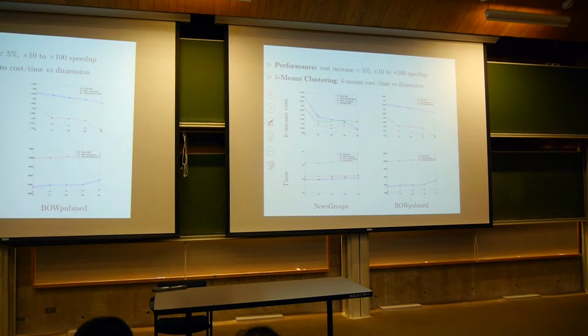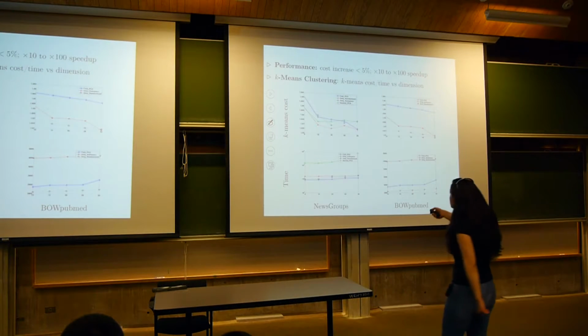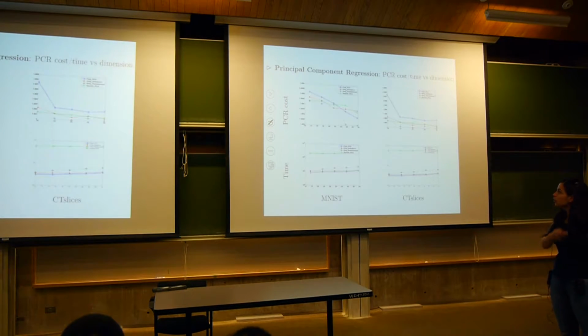Because k-means clustering is probably the most widely used objective. And one can formally show, if you want to do k-means clustering, project the data onto the k over epsilon squared largest eigenvectors. So basically do PCA, find the k over epsilon squared largest eigenvectors of the sample covariance matrix, project the data there, and you are guaranteed to not lose much. Just do k-means clustering there. So, as you can see, PCA is super useful. Okay, yeah, so these are plots for k-means, for clustering, and you can do it for regression too.